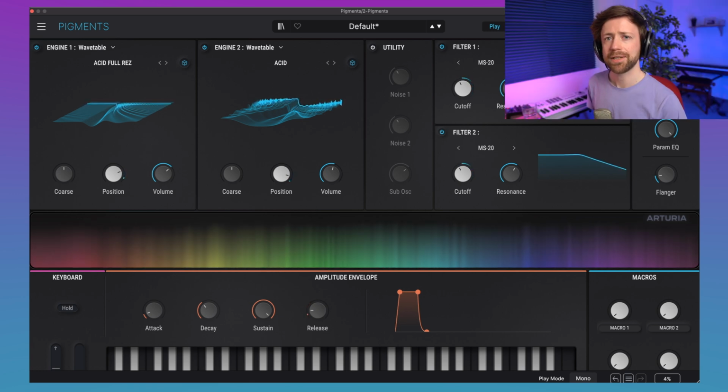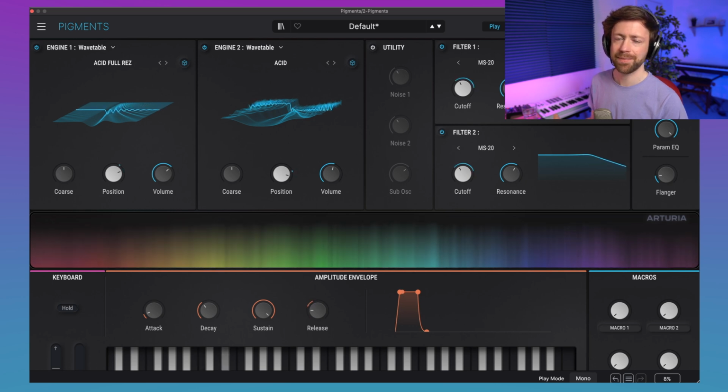As you could see, I was using Arturia Pigments for creating this patch, and while some things are specific to Pigments, especially stuff that happens inside the sequencer, I will try to make the tutorial as comprehensive as possible for you so you can transfer settings to other synthesizers as well. My name is Janis, by the way, and let's jump right into it.